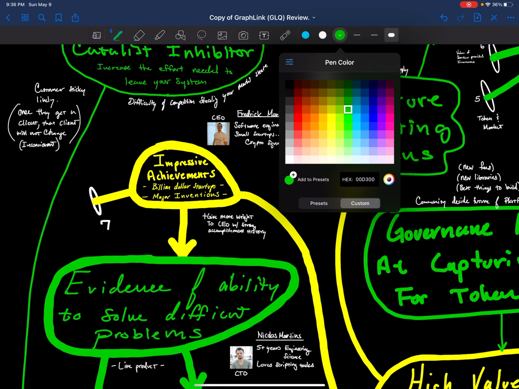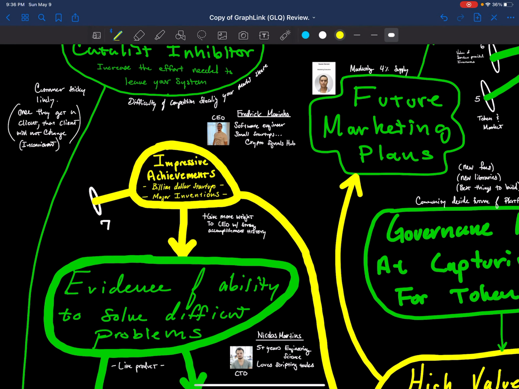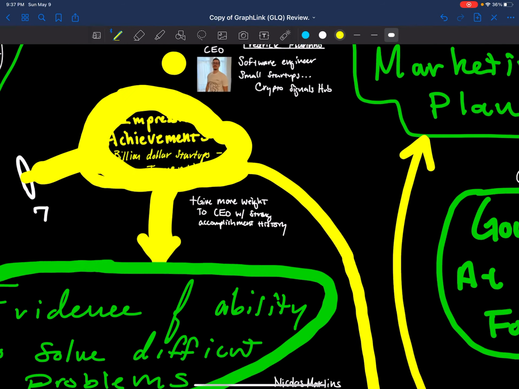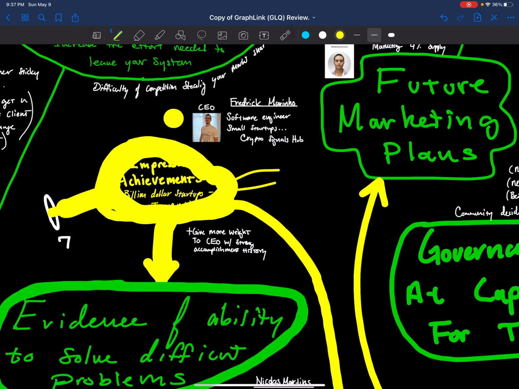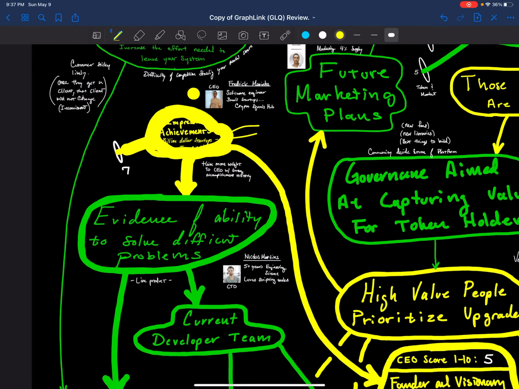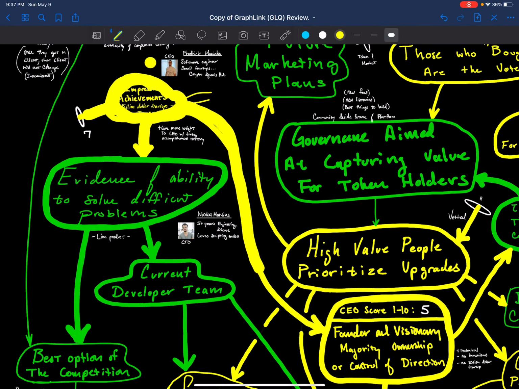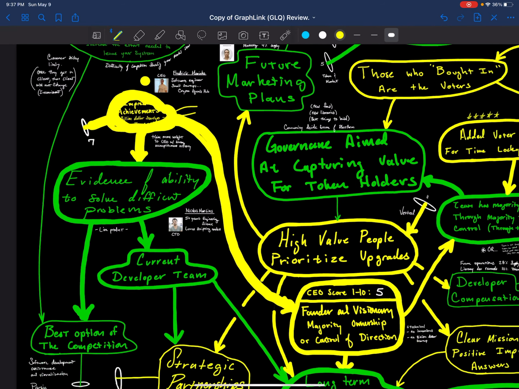Here's some of the less bullish stuff. It's not negative, but the CEO and the team are good working people, and this is the proving ground. When investing in projects, I usually like to look at their track record and see if they have a $1 billion startup or inventions, and they don't have either of those things. That just means there's additional risk to the team. This blockchain project is where they have to prove themselves. Obviously, they can fail. That's the world.